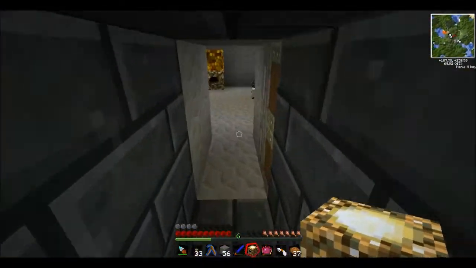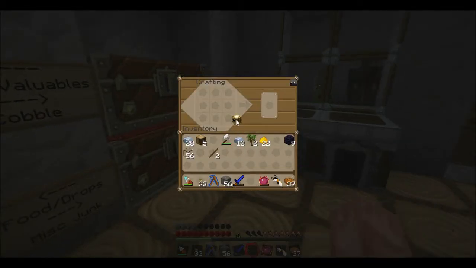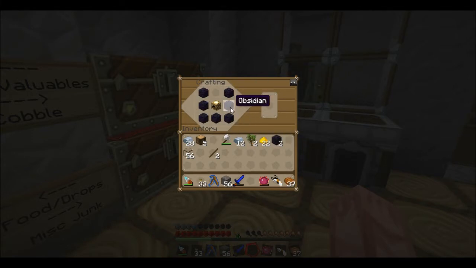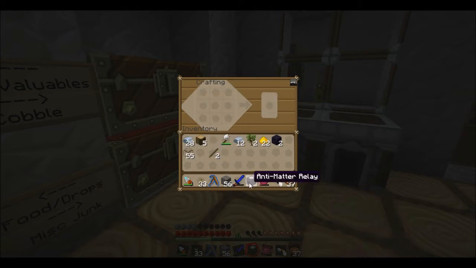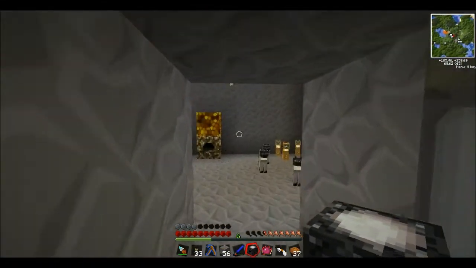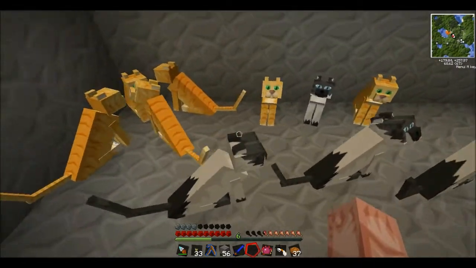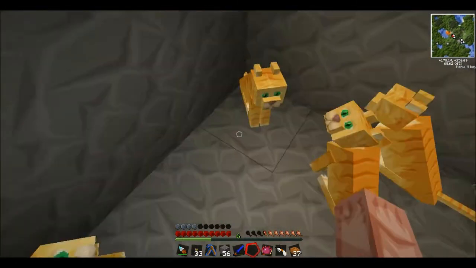So, I'm going to go ahead and, oh, that's not exactly what I wanted to do. So I'm going to take this energy collector. While talking, I kind of forgot what I was doing. So I'm going to take this energy collector, I'm going to surround it by obsidian, and then I'm going to put one piece of glass on the top. And this gets us our antimatter relay. Alright. So I'm going to put that in there. Move, cats. Move.